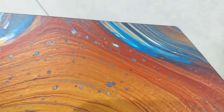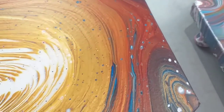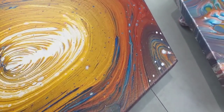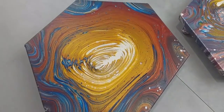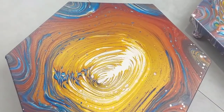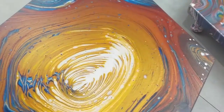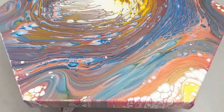I guess the only bit I'm disappointed with is the fact that you haven't got that bright red. And I was hoping to get more bright red in this painting. So I love the painting. I would say it probably hasn't turned out exactly as I was wanting it to, but I'm really, really happy with it. Then let me take you over to the second painting.